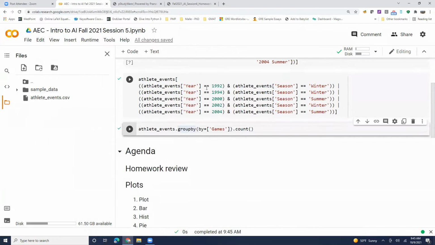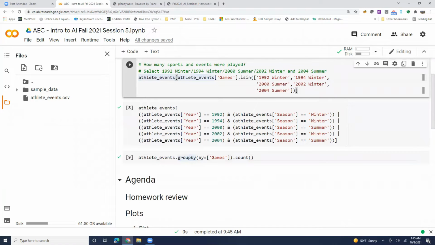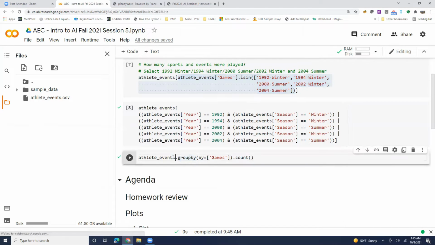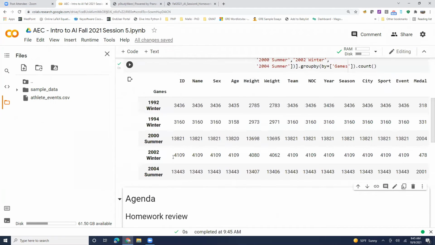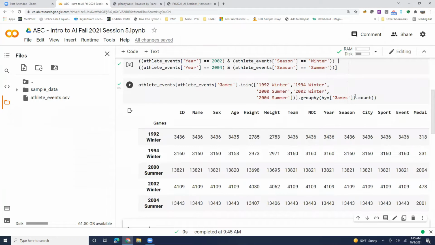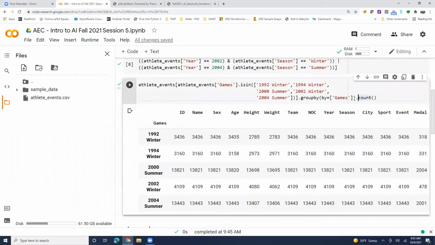I should still filter by this. So I just want the count of two things, right? I want games, event, which comes out by ID, and sport. I just need 3 columns.